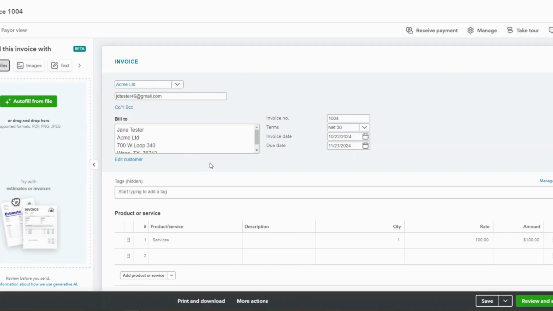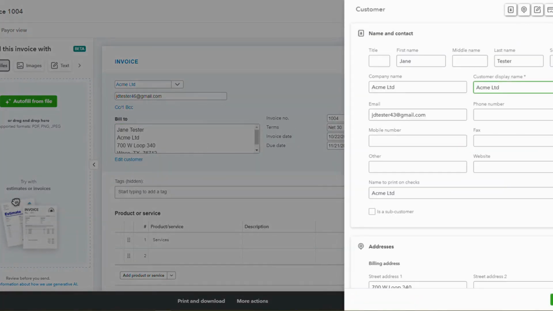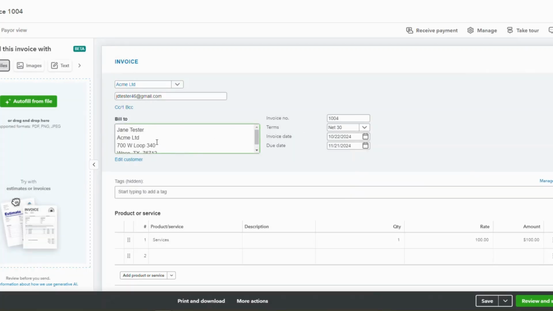The way we do this is by clicking a mouse inside this box and clicking in here, not going to the edit customer. We don't want to do that. That's not where we want to go. We want to go inside the box and actually remove either the company name or the customer name, so that whatever you want printed on that invoice to show through the window is what you want to keep. So in this case here, I'm going to take out the company name.